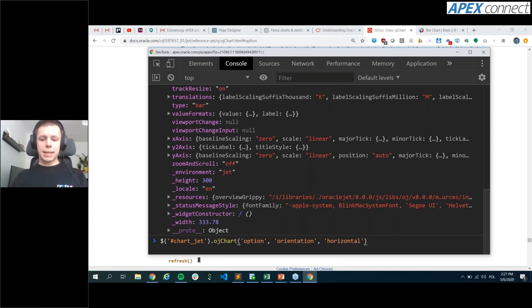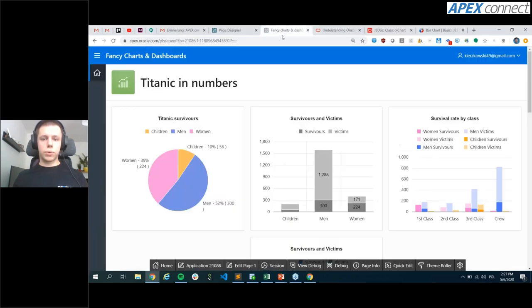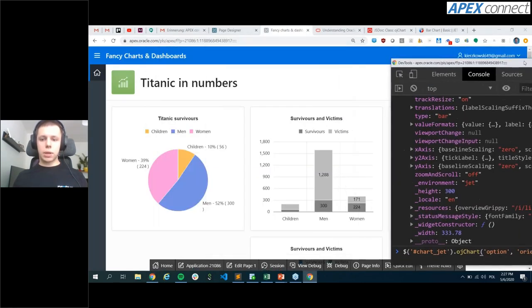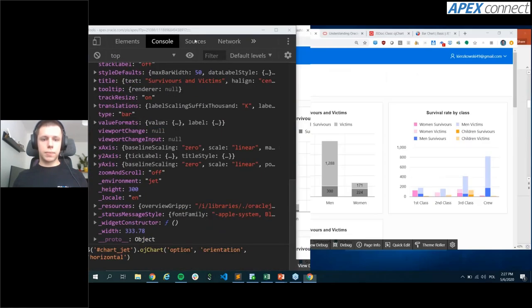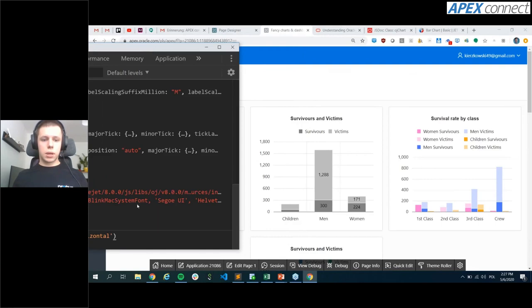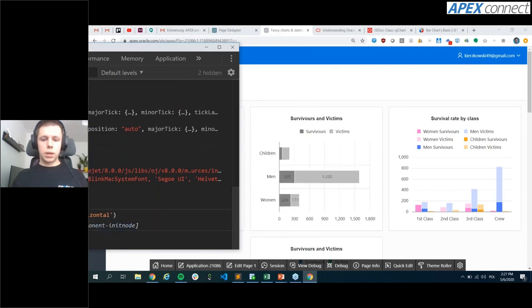And I won't press enter just yet. Before that, I would like you all to focus on the middle chart to see what will be the effect of our code. Maybe it's visible now. Okay, so I'm pressing enter now. 1, 2, 3, go. As we could see, the changes are almost immediate.